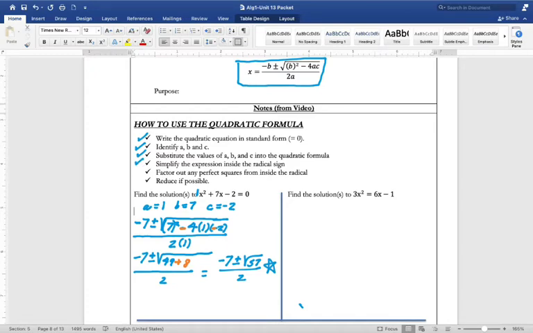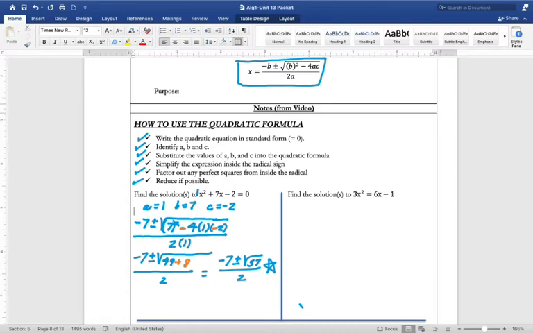That does step 4. Now, we always have to look at the square root of 57. Does it factor? Meaning, can we simplify the radical? No, not in this case, which means we can't reduce it either. So this answer would be just fine. In fact, there's 2 answers.